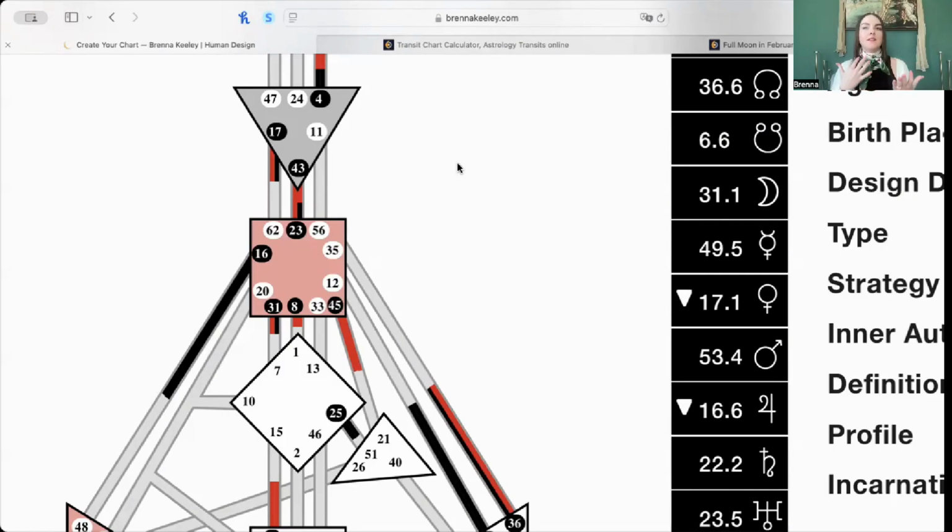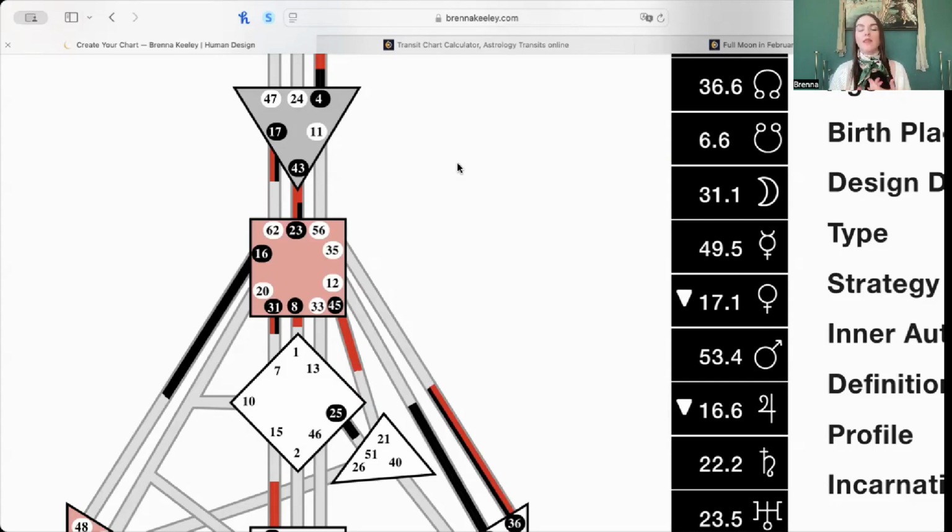This gate is known as the gate of stimulation, but also more colloquially as the gate of the storyteller, somebody who is incredibly charismatic. And with any gate in human design or any placement, we can use our powers for good or for not so great, nefarious purposes, right? People who use these placements in their exalted state or their detrimental state, right? The way that we use it, it's like, what wolf do we feed?